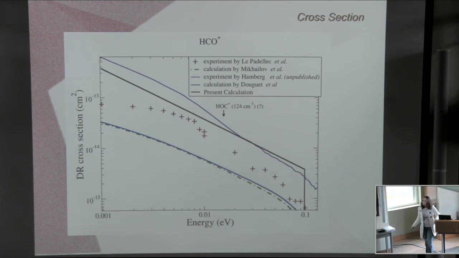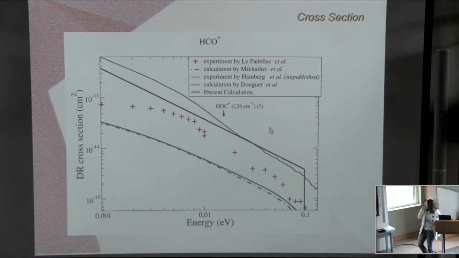And we did the same thing for HCO+, and that's the result that I have for HCO+. So these are the previous calculations. I didn't have the data of Dr. Newman's simplified model, but just above here are the calculations of Kokoouline and Yvonne. This is the old experimental data, and this is the new experiment. It's unpublished data we got from one of the members of the group. And this is our theoretical curve.